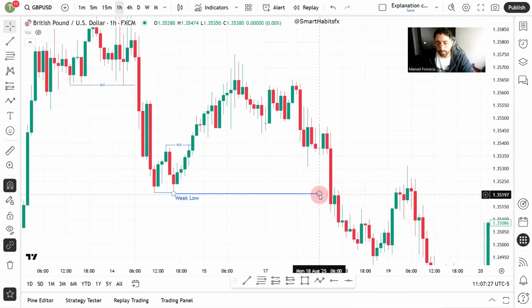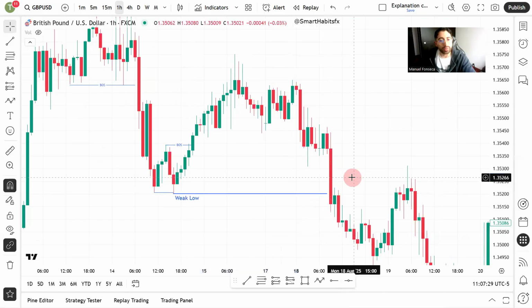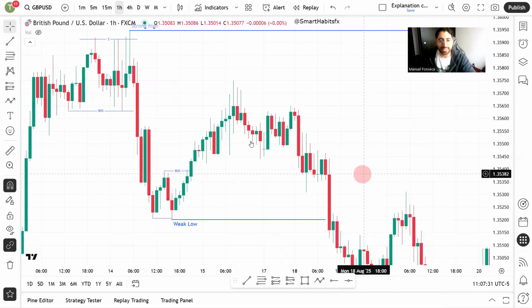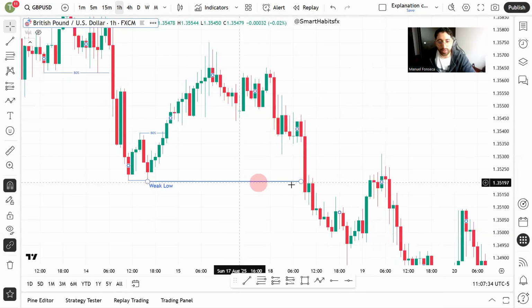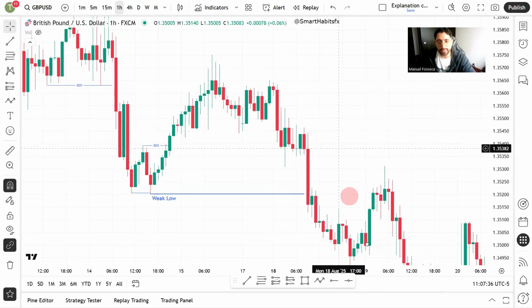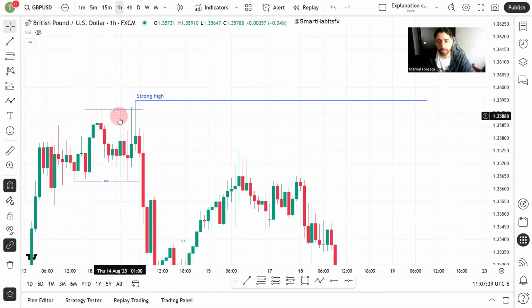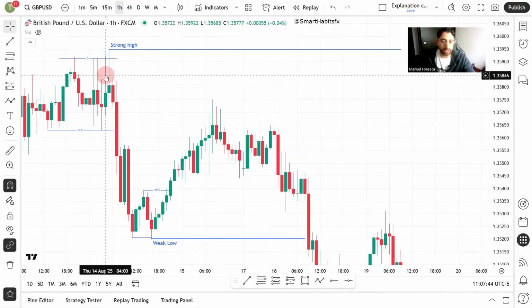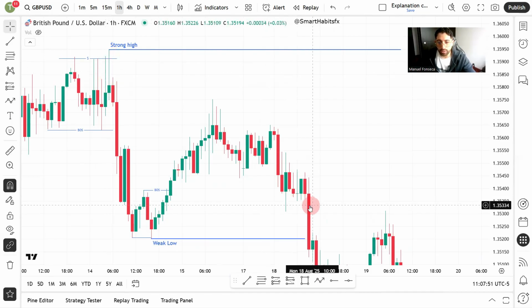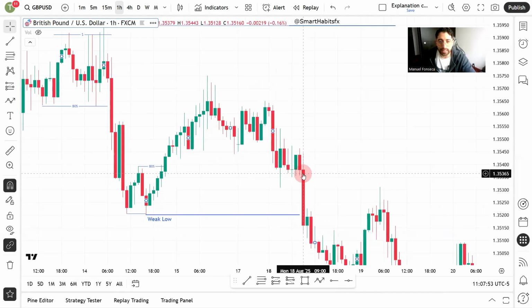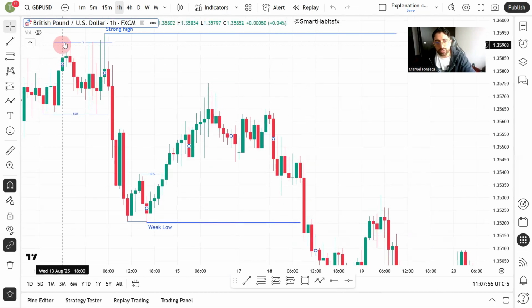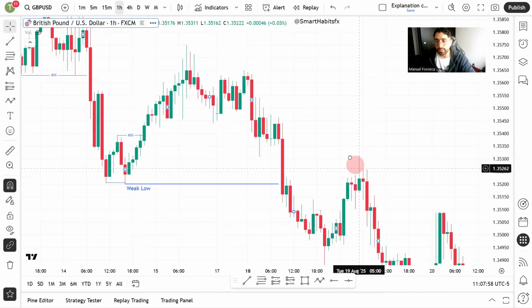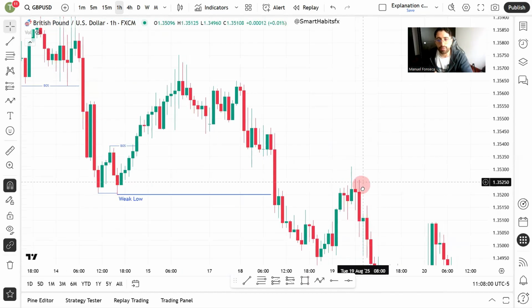And now we would need to say the next: once the weak low is broken, is this still the strong high? We have to keep updating the price, because if you started analyzing the chart, I don't know, on Thursday, August the 14th, this was the strong high, perfect. But if you go here on August 18, definitely this cannot be the strong high, because it's too far from the current price, and you need to keep updating the price every day.